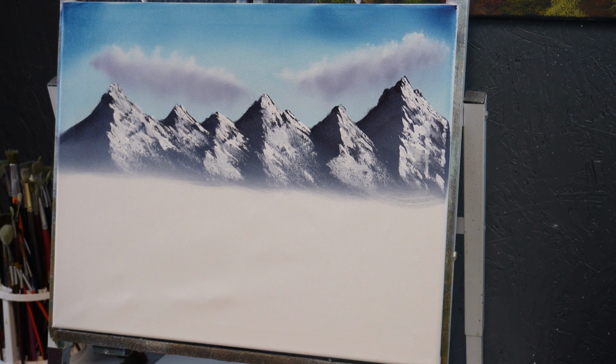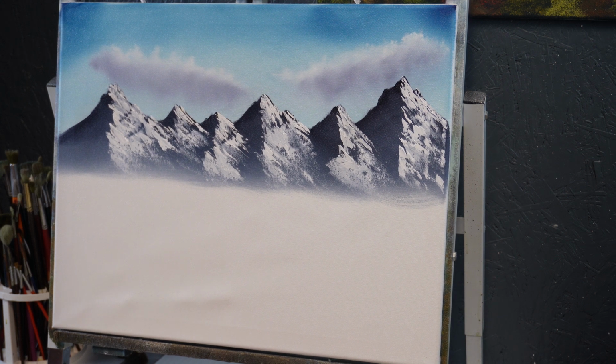All right, you can see how the white paint broke. Now we've got to do our shadows, and for that we're going to pick up just a little bit of the Prussian blue. We'll bring it right into that white. Mix it all together. I'll take that little bit of lavender color that we had left over from the clouds. I'll bring it in. It's not really going to be enough to do a whole lot of good, but you'll be able to see some of it. All right, and we'll pull that just as flat as we can get it.